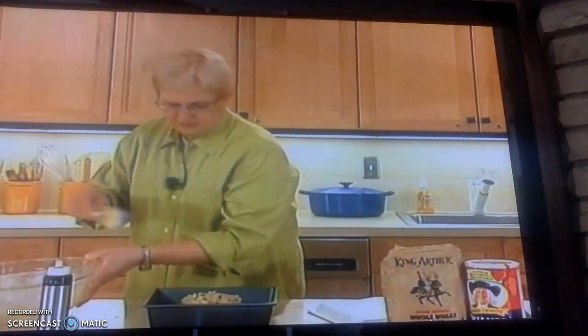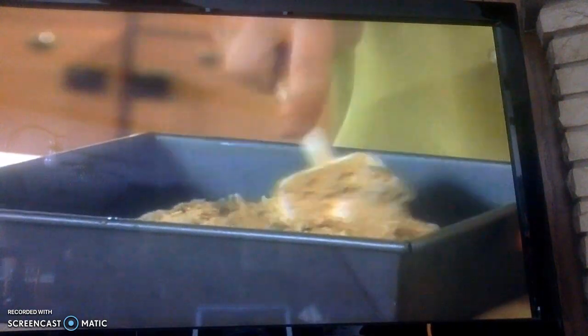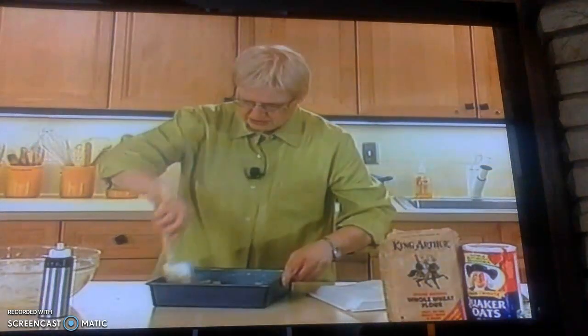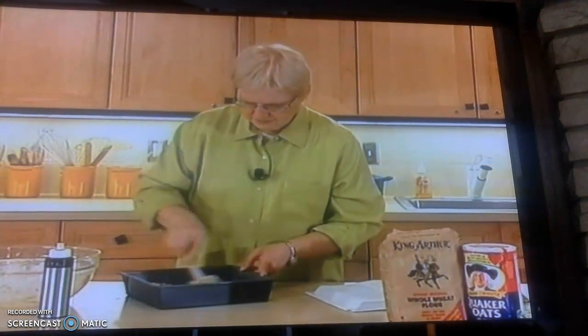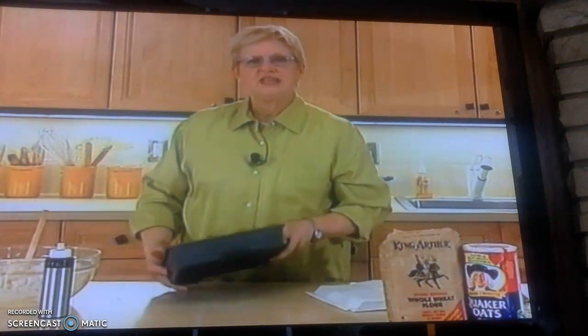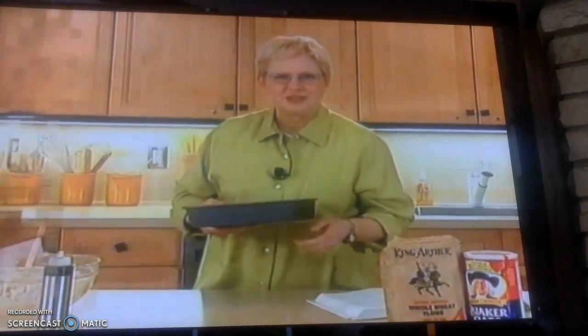into the pan. Now, bar cookies. Why would you do it this way instead of the drop cookie? Well, as you can see, this is going to save a lot of time. All we have to do is just put one cookie dough into the pan, into it goes, into the oven, and we saved ourselves a lot of time and energy.